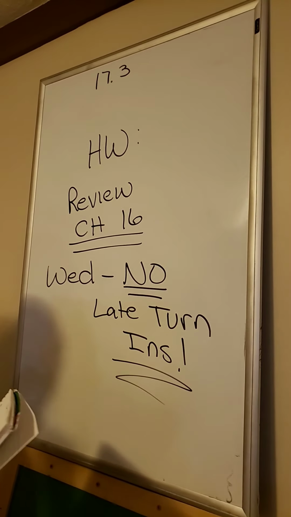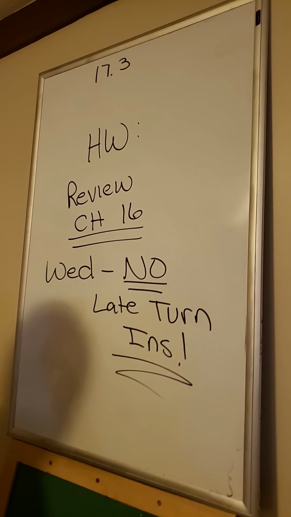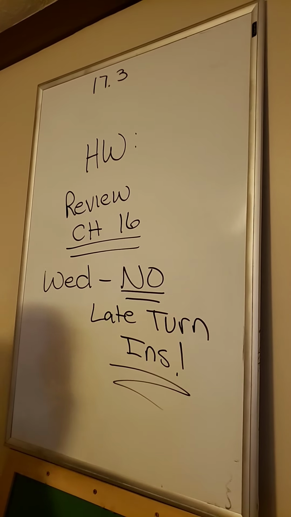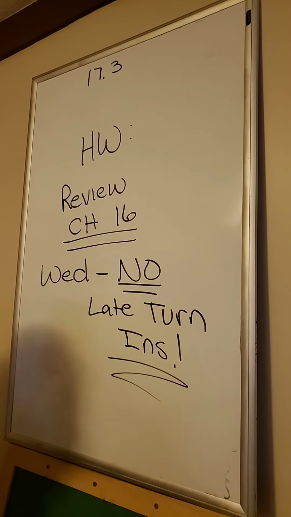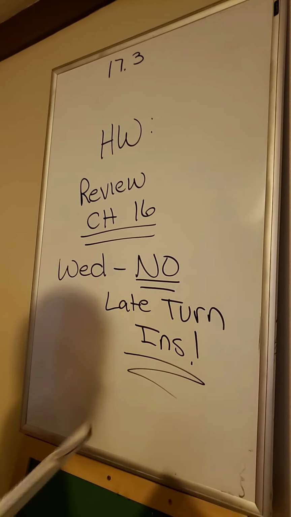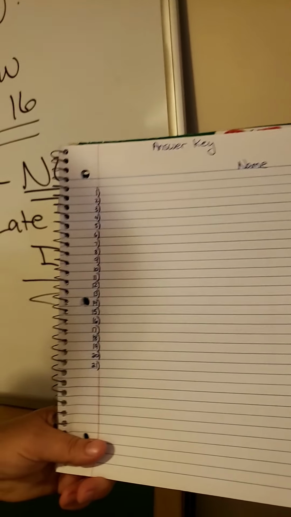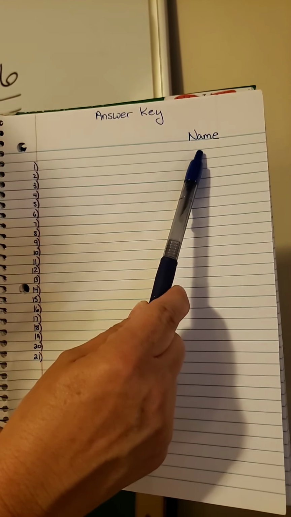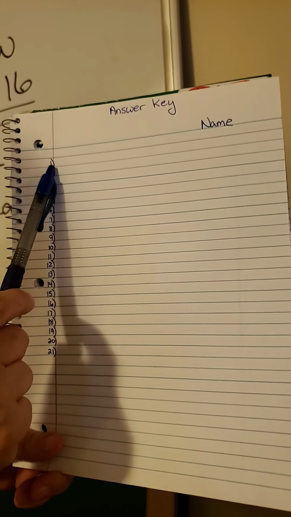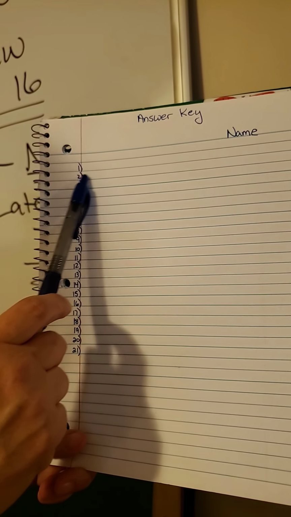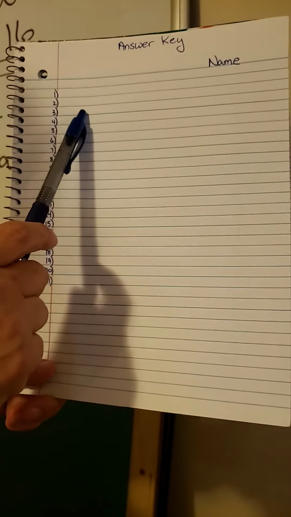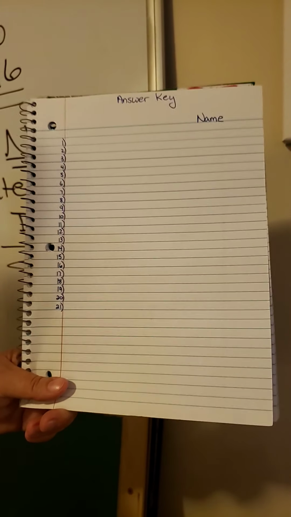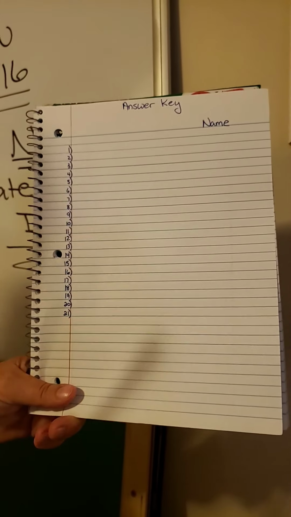All I want, you print out the test, and you work out the test, and you have the test sitting right there with you. What you're going to email me is going to be an answer key sheet, okay? You're going to have your name on it. And then you're going to have number 1, the answer. Number 2, the answer. Number 3, the answer. 4, answer. 5, answer, and so on. I do not want you sending me 2, 3, 8 pages of work. I do not want that. I want 1 page from each person, the answer key.